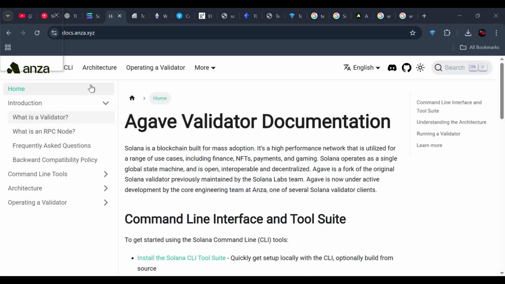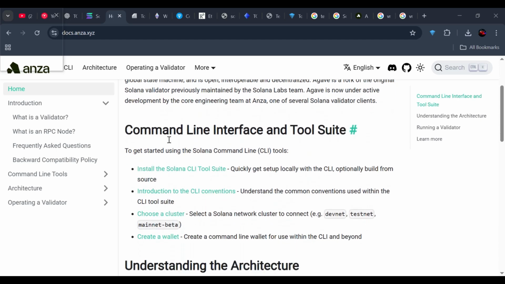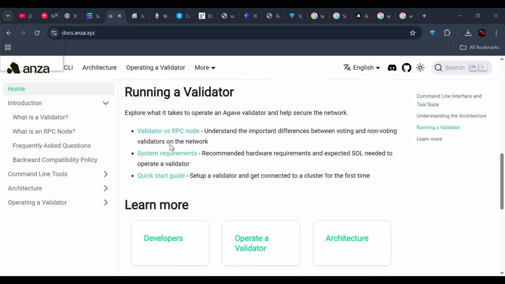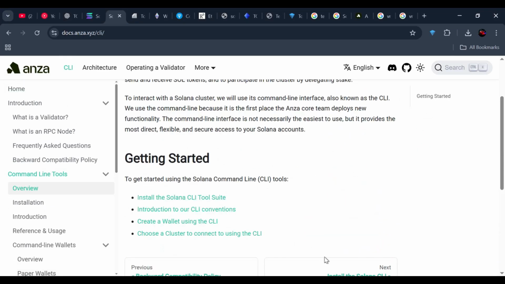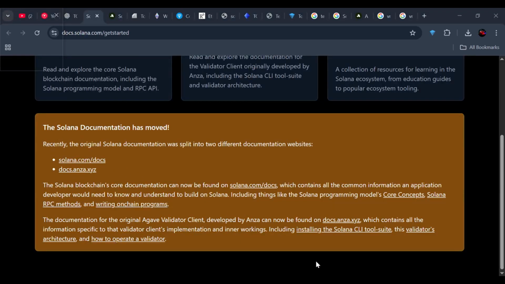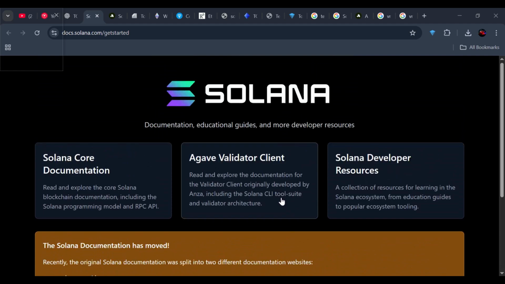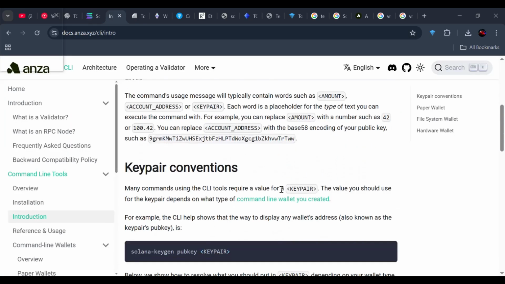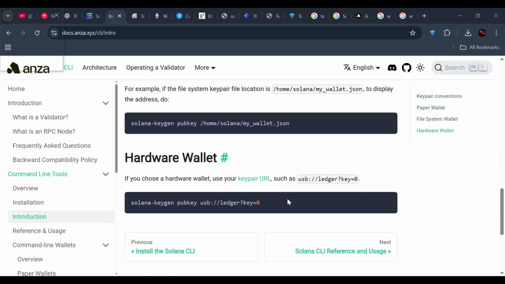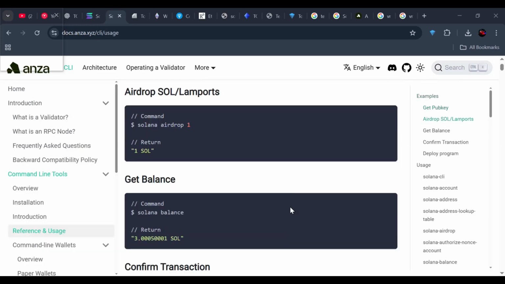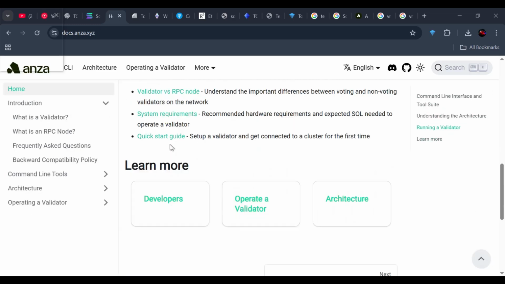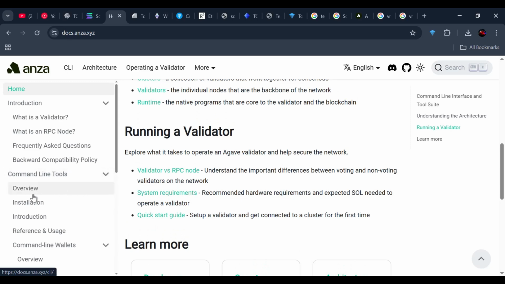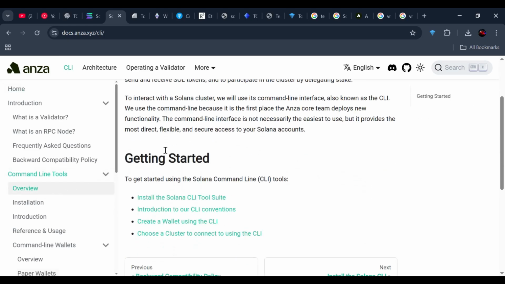The Solana docs are quite complex, low level, and GitHub heavy. I noticed while making this video that they changed the location of their docs, and it is now at this address. Here is the documentation. It looks quite tedious with lots of assumptions, and there are lots of things to digest. So it's probably going to take time for you to go through the API documentation.